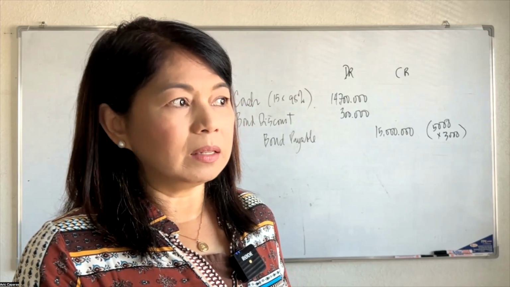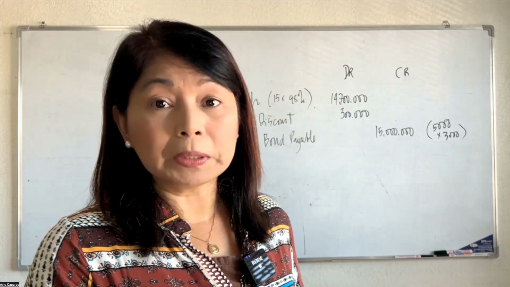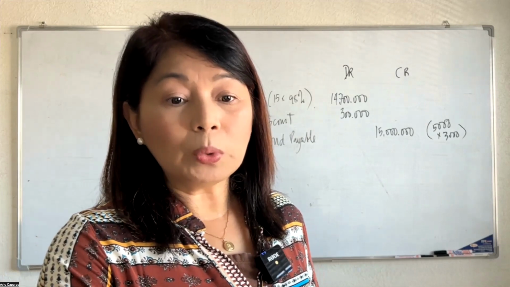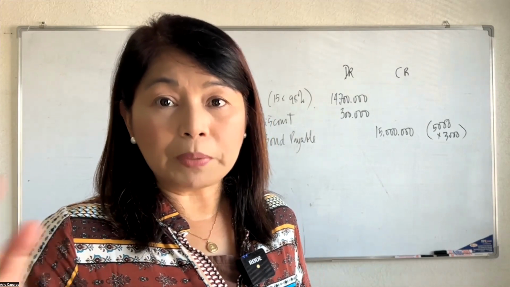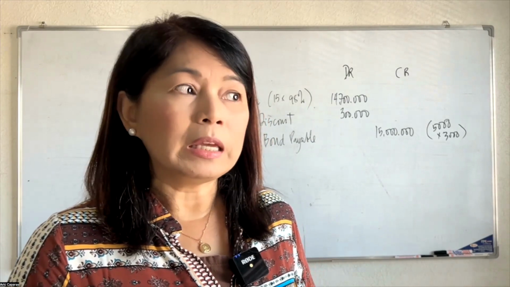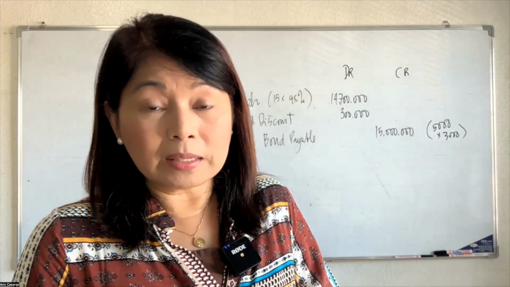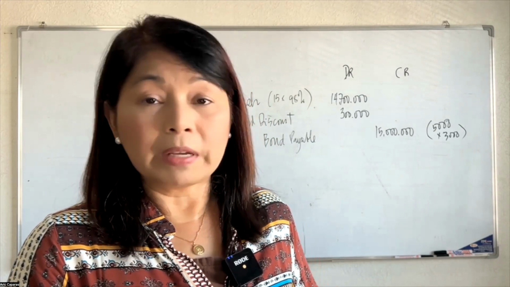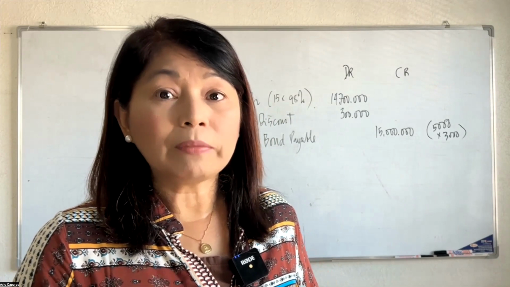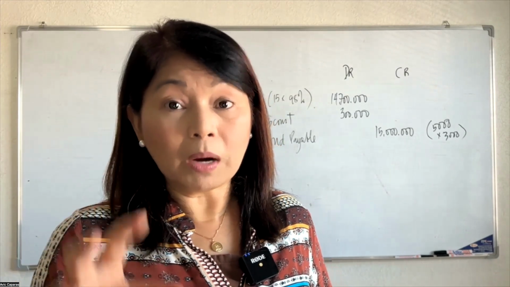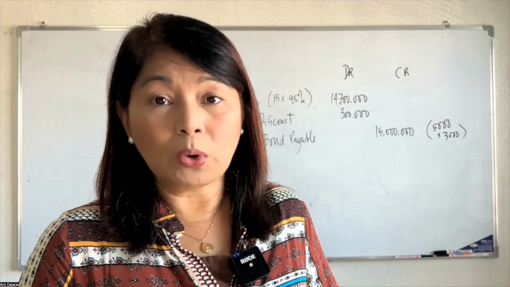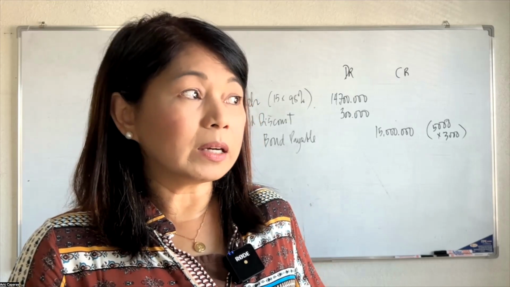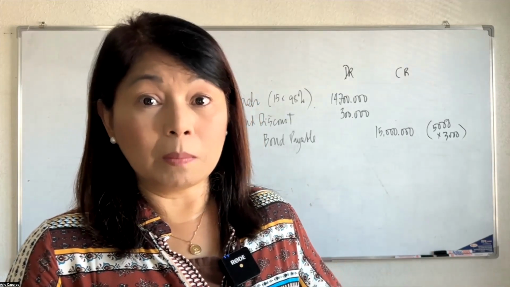I think I have seen different answers, but the important thing to remember here in 2 and 3 is that there could be a premium and a discount. How would you know if bonds were issued at a discount or at a premium? We have to compare the interest rate of the bond, what we are willing to give to our creditors, with the effective interest rate, what is there in the market.